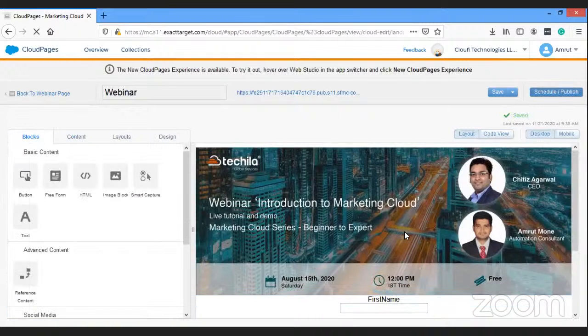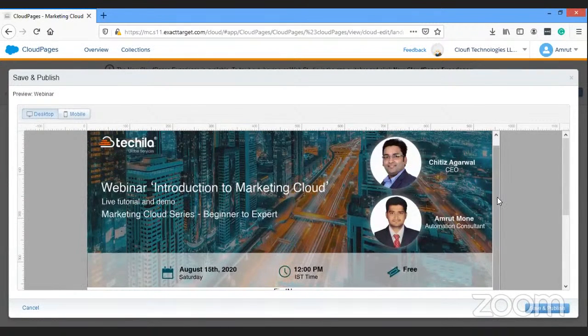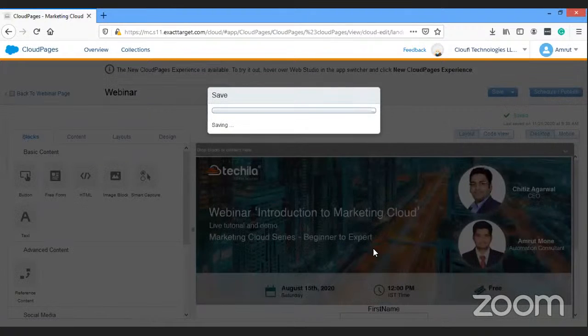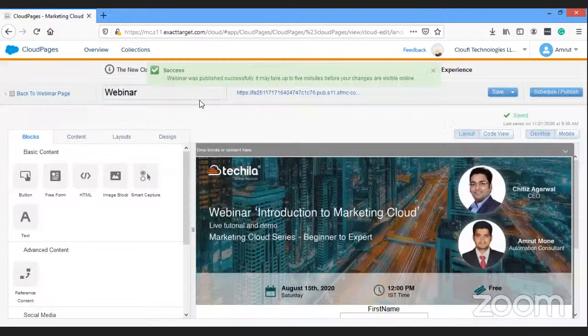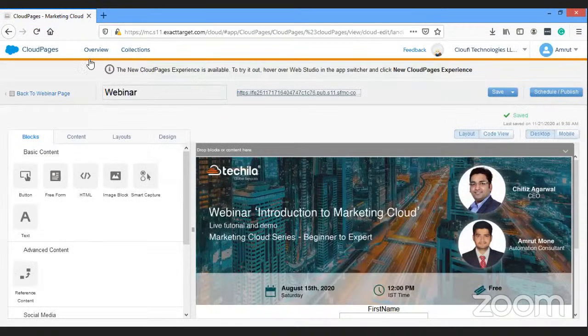So we'll schedule it. So in the preview, we can see how it looks. Right? An image and then the form. We save and publish it again. Oh, there is some issue with it.